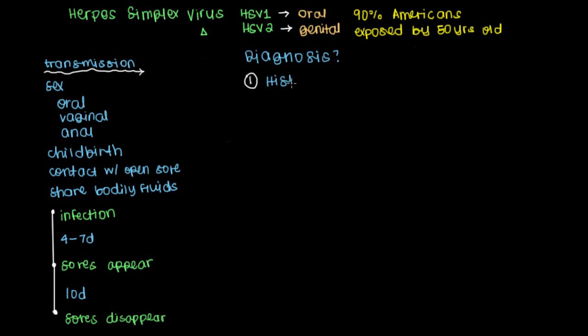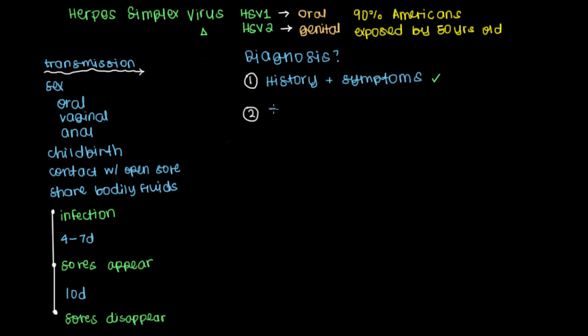So combined with this history and the symptoms that they may be exhibiting, such as the cold sore either on their lips, that's called herpes labialis, or if it's on their genitals, that's herpes genitalis, that's usually enough to make the diagnosis. And that's actually what physicians most commonly will do. Beyond that, there are a couple of tests that can be used to make the diagnosis.